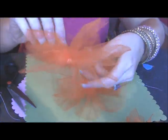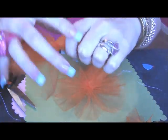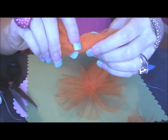Now you want to tie the other two off. So you want to find out where your middle part is.